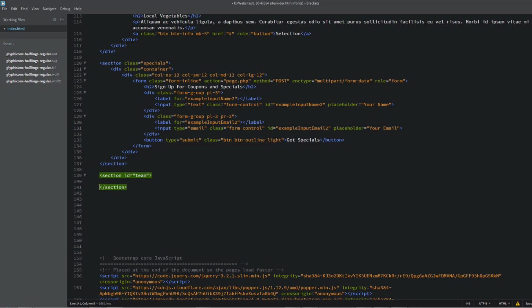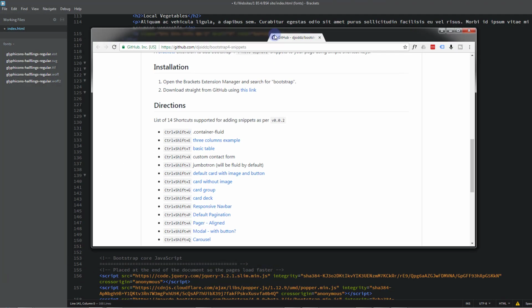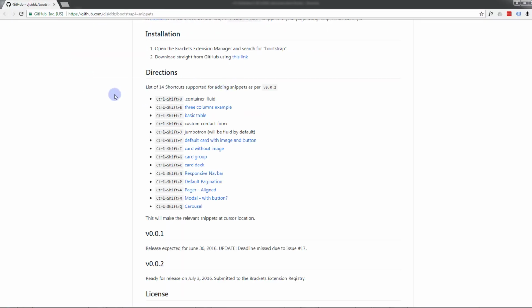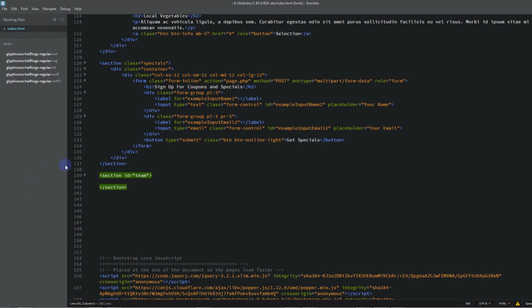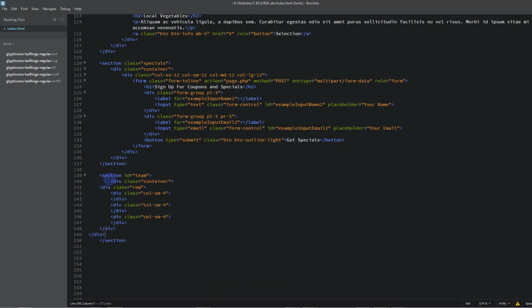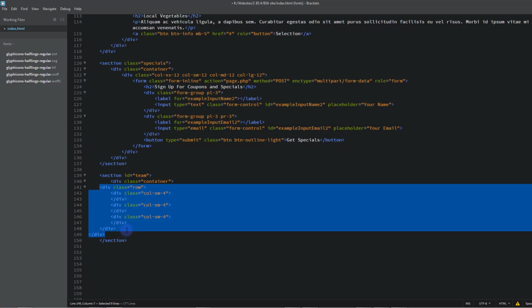Now I'm going to use one of our extension shortcodes here. I'm just going to do a 3-column example, or I'm going to convert it to a 2-column example. So it's Control Shift and E should insert that for me. So I'll just put my cursor below, tab over, hit Control Shift and E. There we are. It's given us a nice little container here with 3 columns in it.